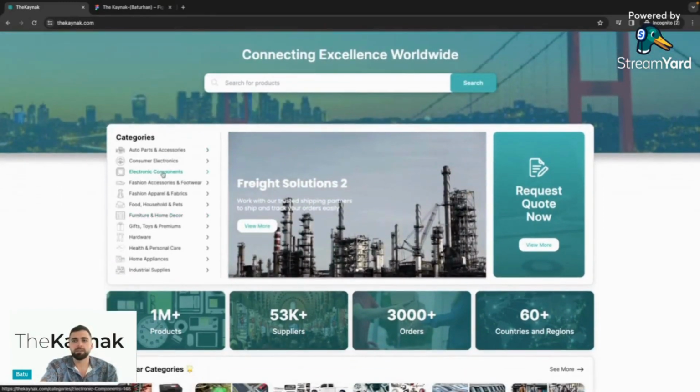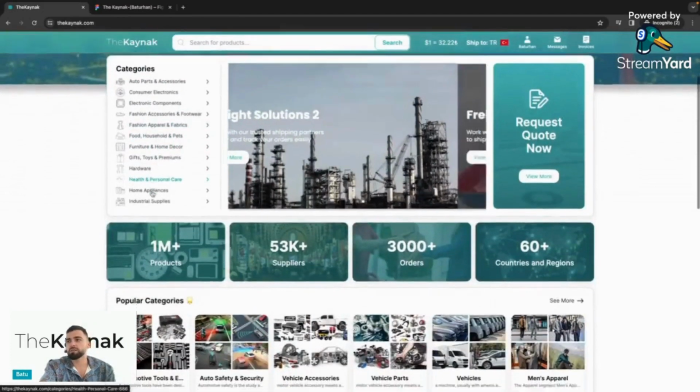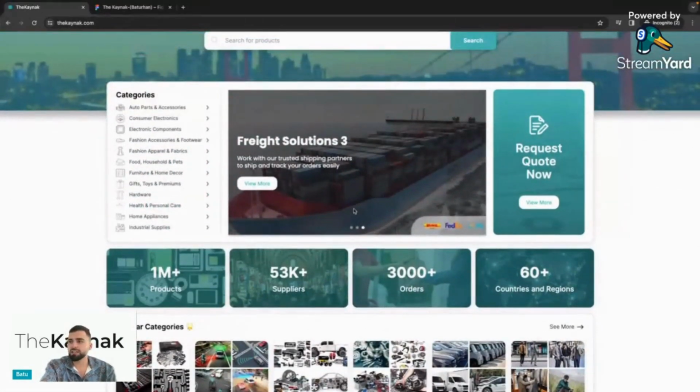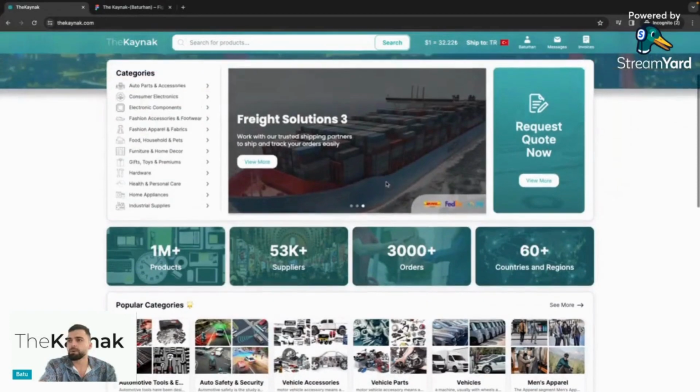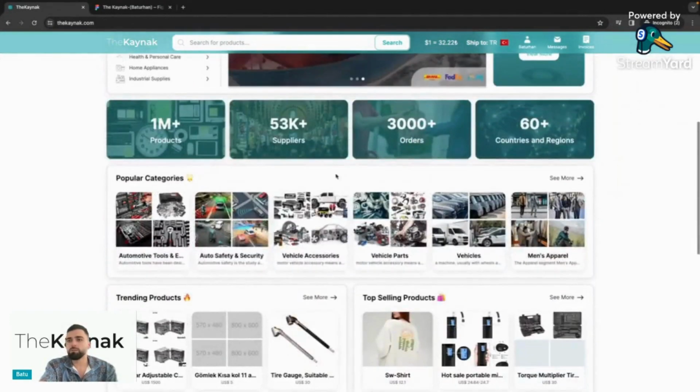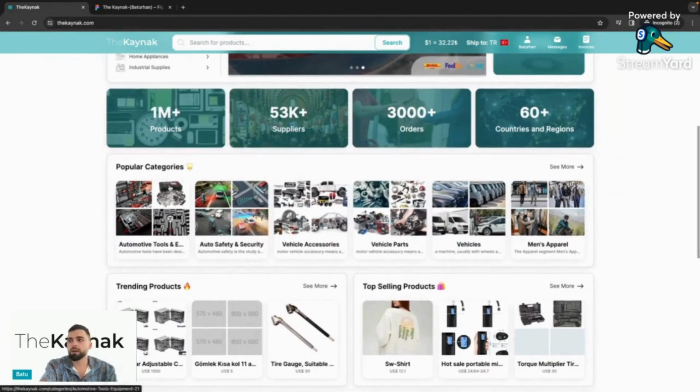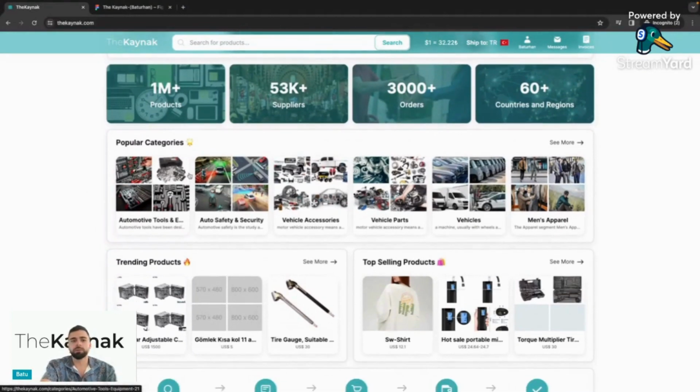Obviously, we've added a little bit of the most popular categories into this section as well. I'm probably going to change these photos. These were just temporary. I'm probably going to work on this hero photo section over here as well. But then we've put on here popular categories. What categories do we think the Turkish manufacturing industry excels in and consumers overseas are looking for most from Turkey? So we'll put the popular categories.